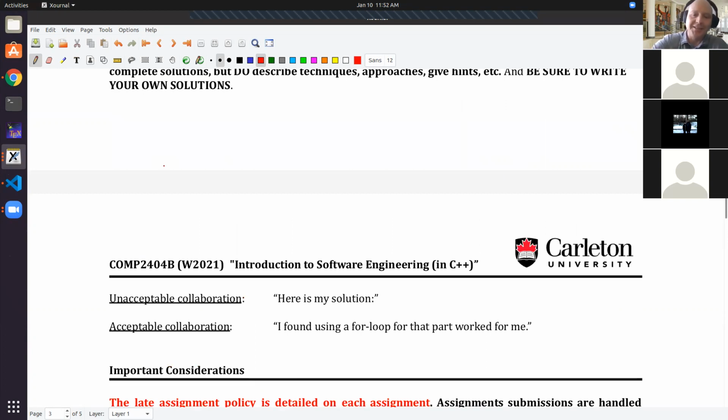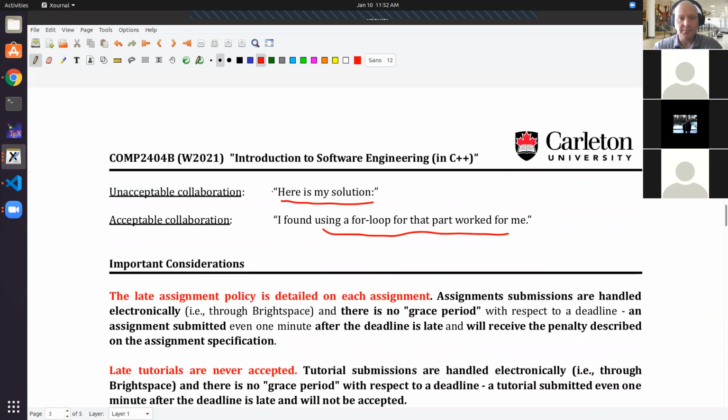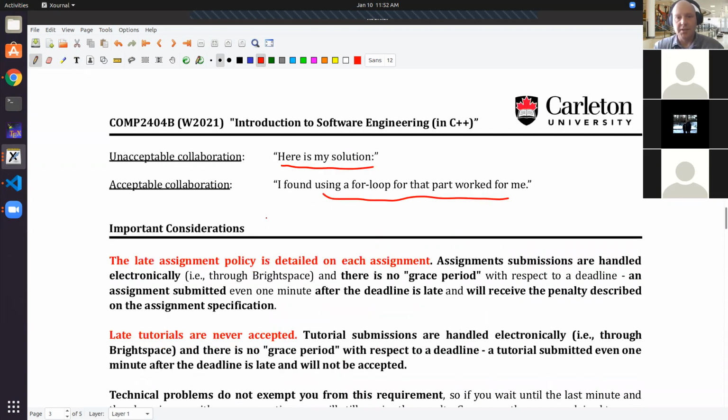Do not do that. But make suggestions, point out problems with people's syntax, things like that. All of that is fine. I like to encourage collaboration. In the real world, there is collaboration, right? What I don't want is people copying answers and not understanding anything.